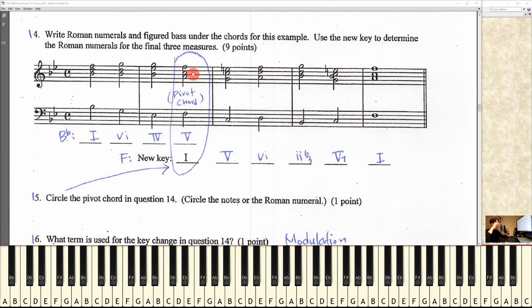You need to pick a common chord between the old key and the new key. So the new key is F major. It is called 1. In the previous key it is called 5, the F major chord. So after that, you can continue in the new key.